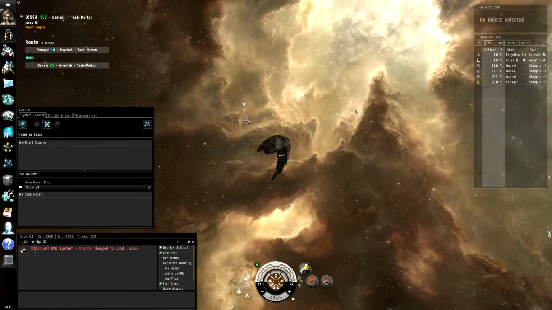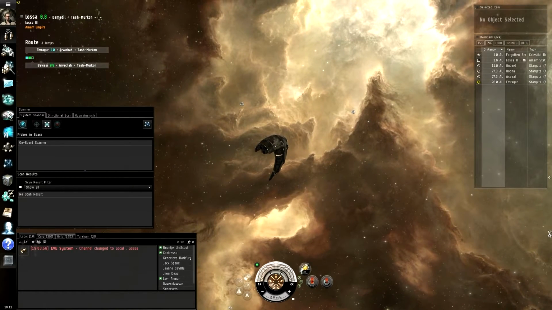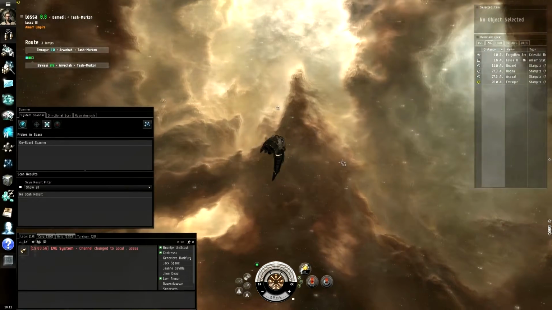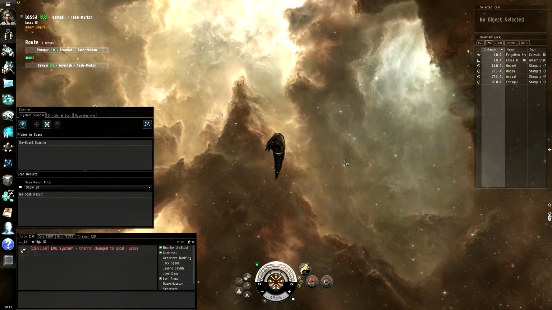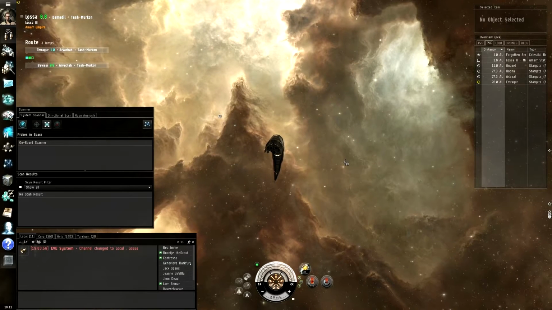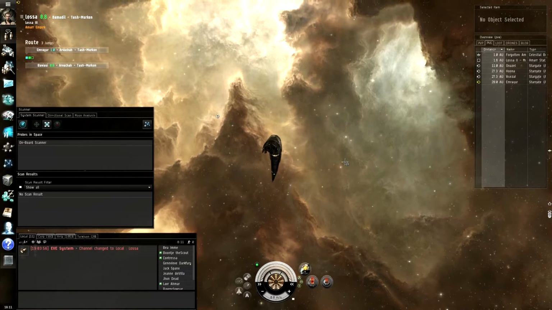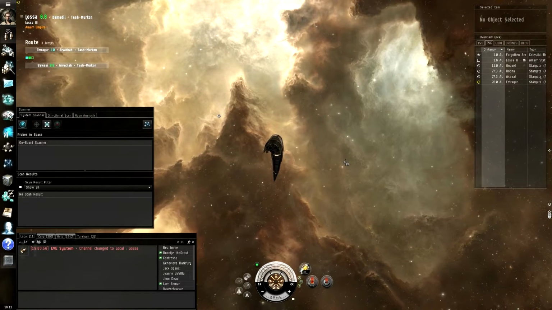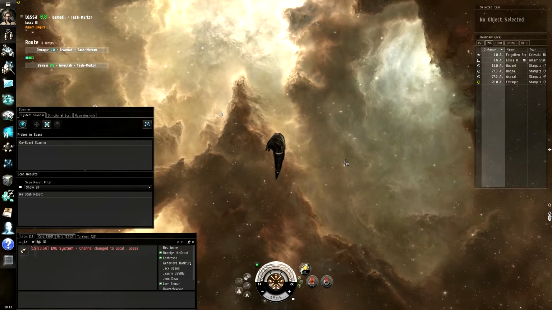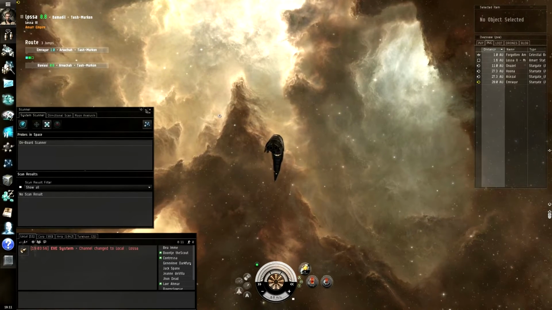random things. Now, I have done no pre-scanning of this system. I'm currently in LOSA, and so I have no idea what to expect here. We'll see if maybe we can find something, if we can scan something down. Hopefully, we won't get something really difficult to scan down that'll be time-consuming. But if we do, I'll just talk more about anomalies and sites and things like that you can find while you're doing exploration. So let me close this window here.